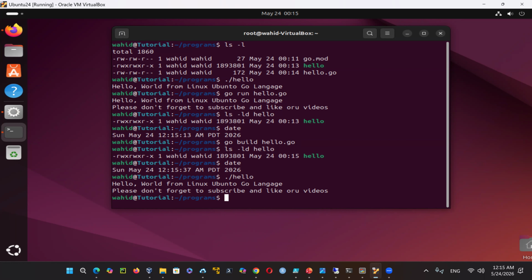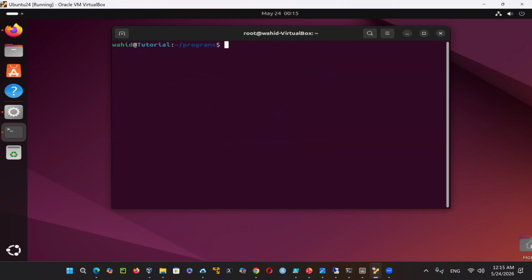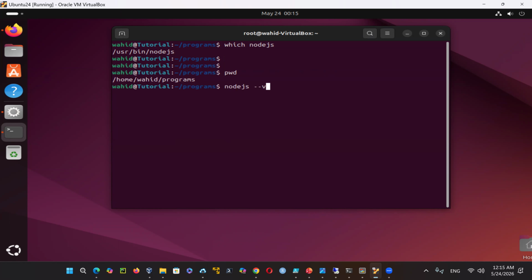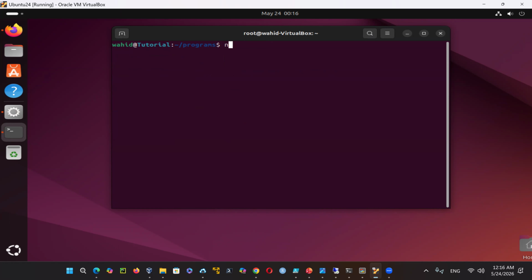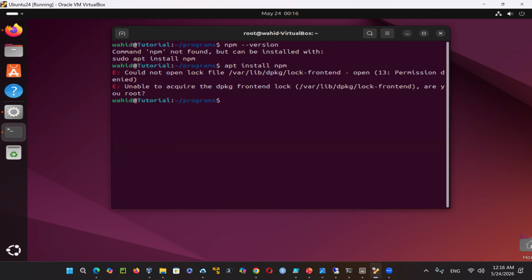Okay, so similarly on Node.js, which I already installed it. So I'm going to try to go to Node.js and then say node --version. You can see it. Node, npm --version, and sorry, npm --version. Maybe it's not installed, so I say apt install npm, and then you require sudo, so you just put sudo in front of it, and that will do it.